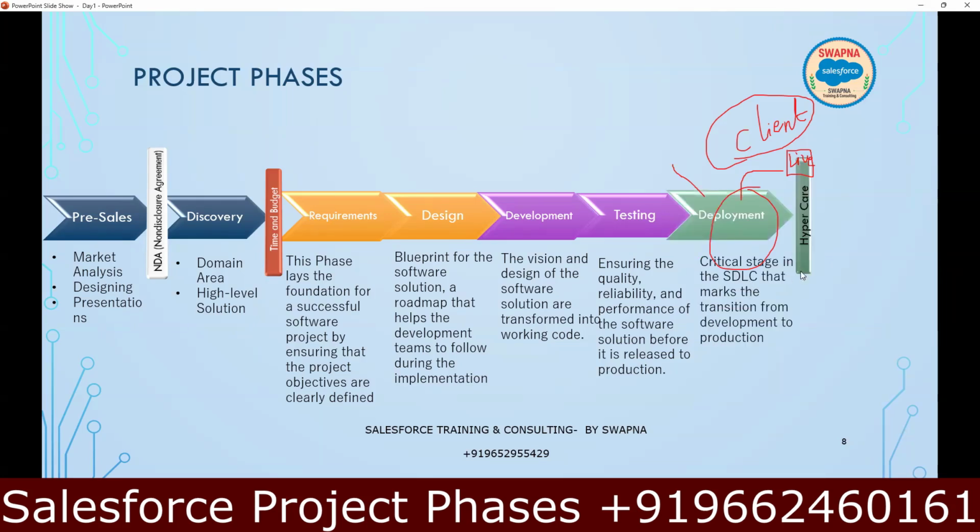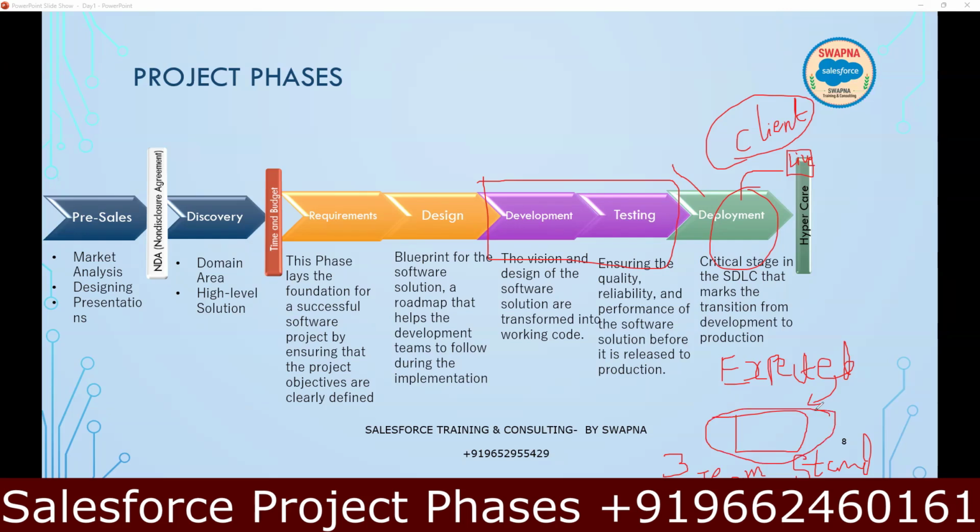Now, once the deployment is completed, the development team and testing team say that everything is working as expected. Once we say that, the client will ask, you just moved your code to production, can you give me 3 developers or 2 developers, or the entire team on standby? That means the client is yet to experience this application. They are right now using it, so while using this application, I need some support from this team.